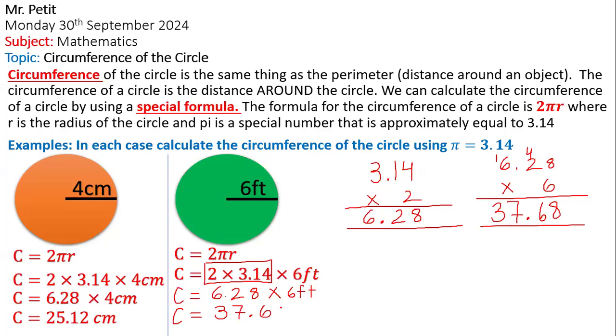I did. Mr. Petit, this was very hard at first, but not now. Looking at it, it's dead easy. It looked hard at first, but now it's looking kind of simple, right? All right, good. How many persons understand how I got 37.68? Let me know if you understand. I do. I understand. I got it.